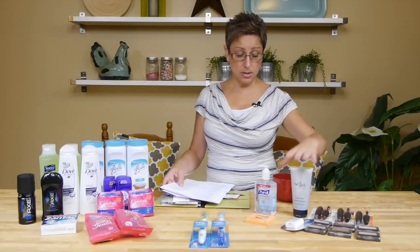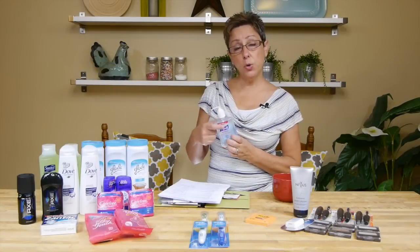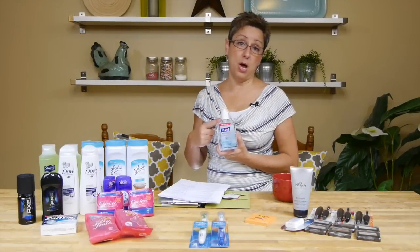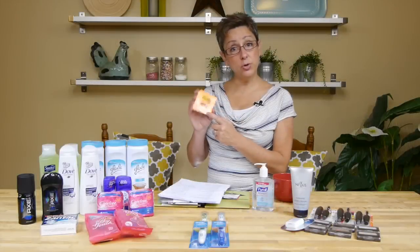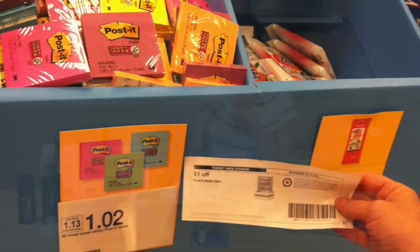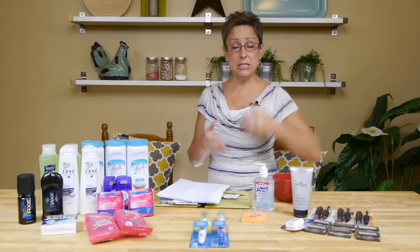At Target, I got the Purell 8-ounce, which is priced at $2.99. There is a $2 coupon for Purell 8 oz or more, and also a $1 Purell Target coupon — stack them together and you get it completely free. Also, there's a $1 off one Post-it notes Target coupon, and Post-it notes are about a dollar. I only found them in the school supply section, not in regular office supplies. It wasn't completely free for me, but two cents for Post-it notes — and orange ones, I love orange!